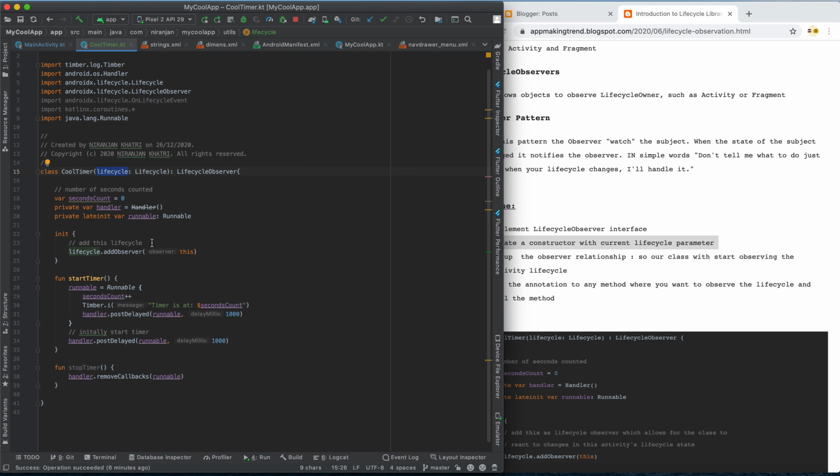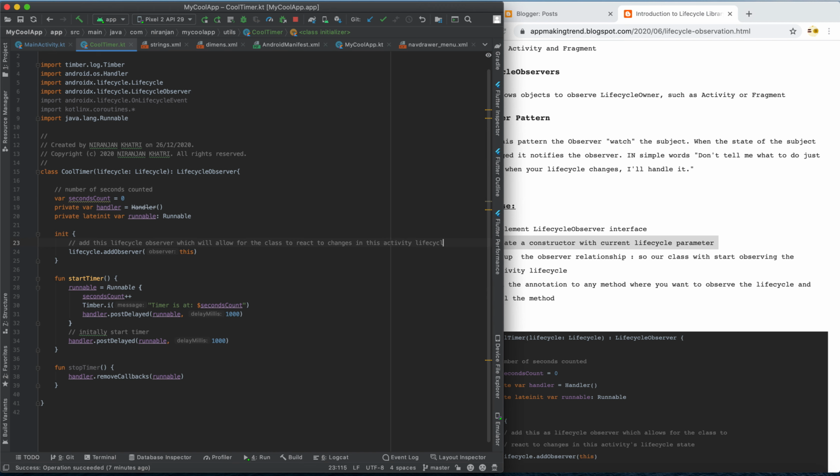We observe this lifecycle observer, which will allow the class to react to changes in this activity lifecycle state.